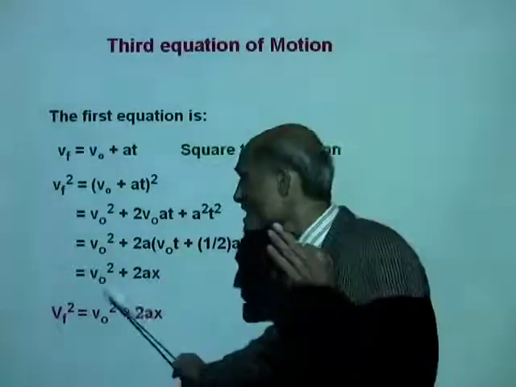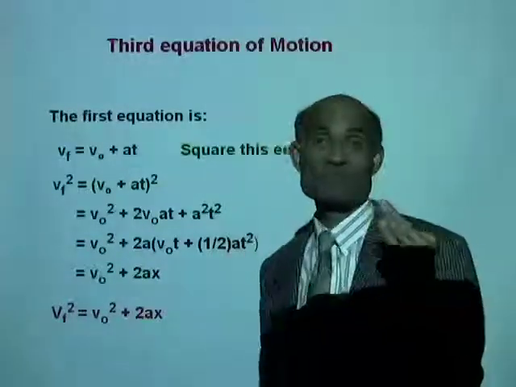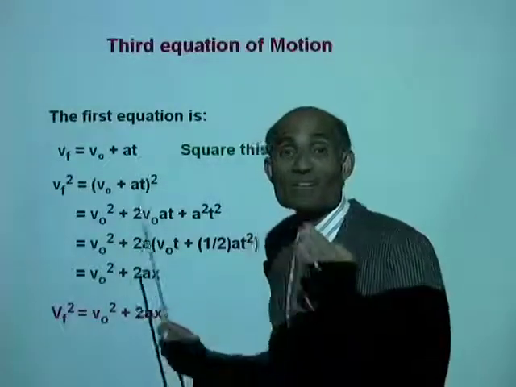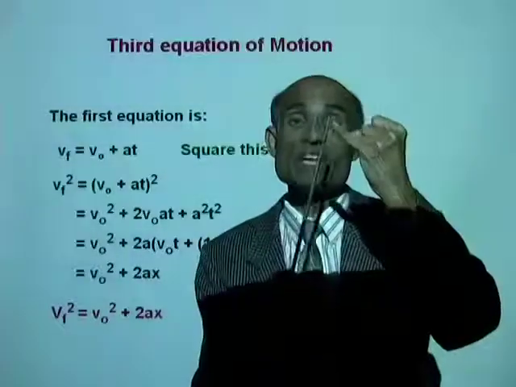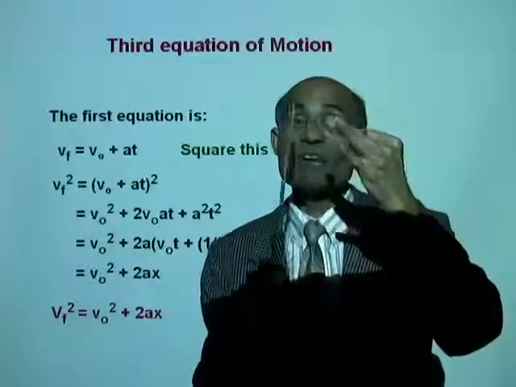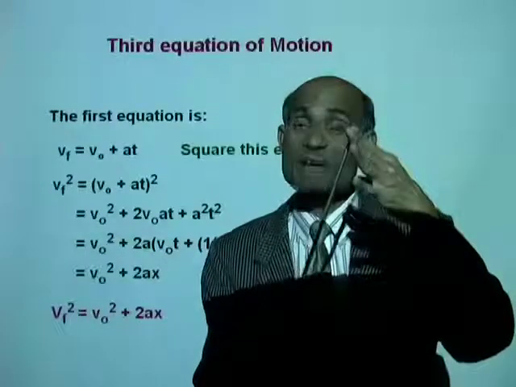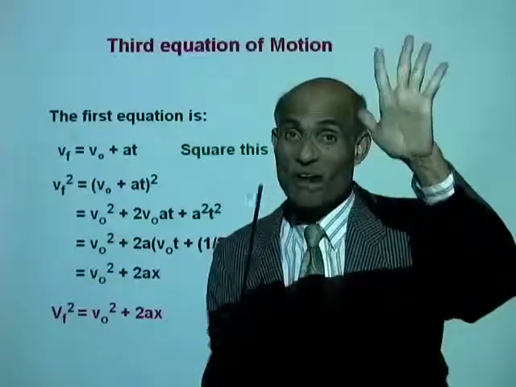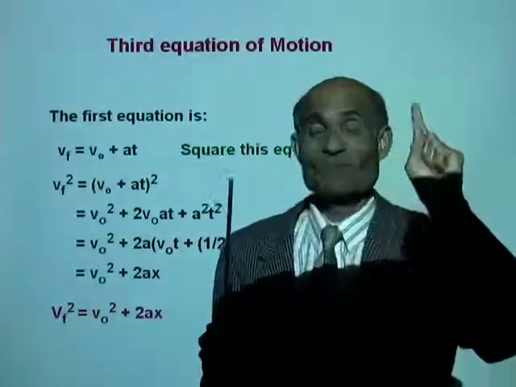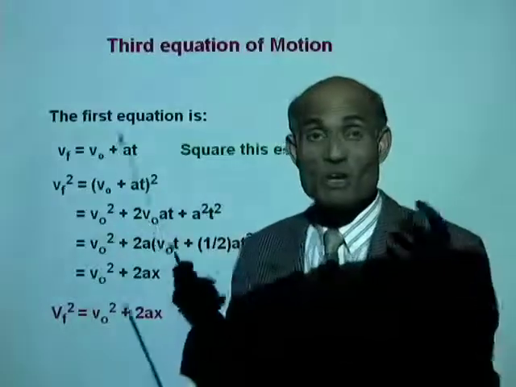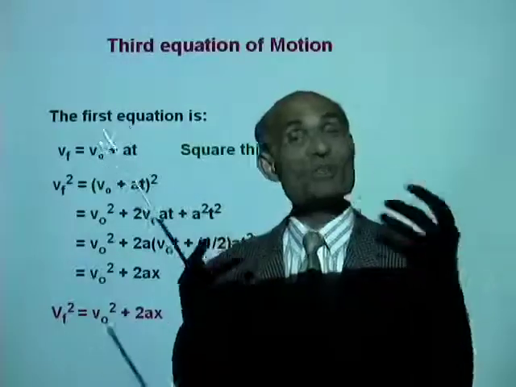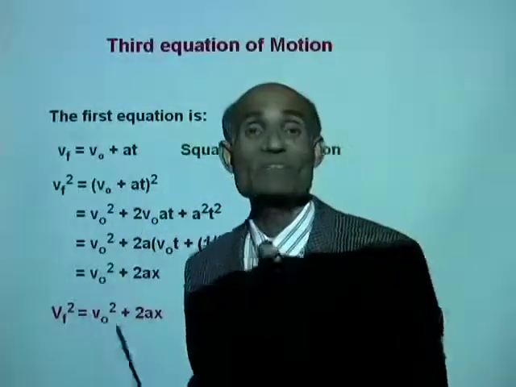Tell me, what is missing in this equation? It's very important to know that. There is no time here. You see, the quantities you must be looking at is initial velocity, v0, final velocity, vf, acceleration a, displacement x, and time t. There are 5 quantities. Each of these equations is missing one of them. Now, you should know that because when you want to solve a problem, which of these are you going to use? So this understanding is very important.